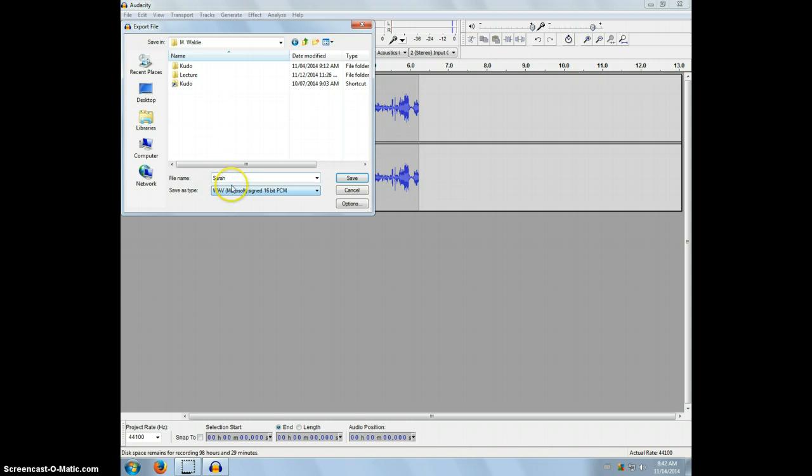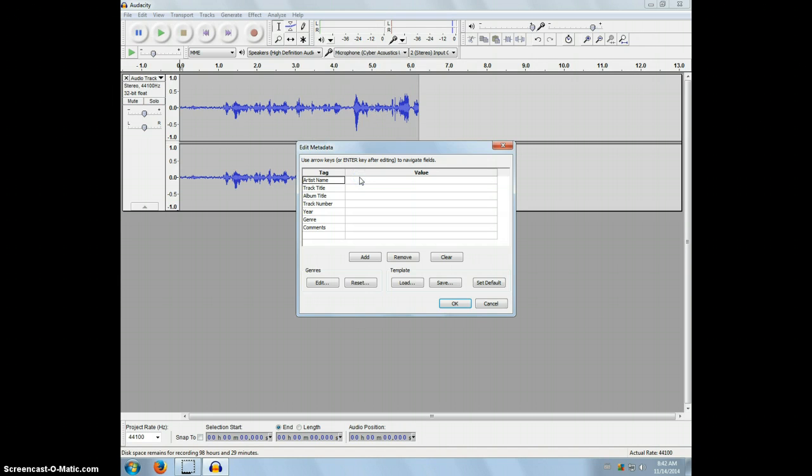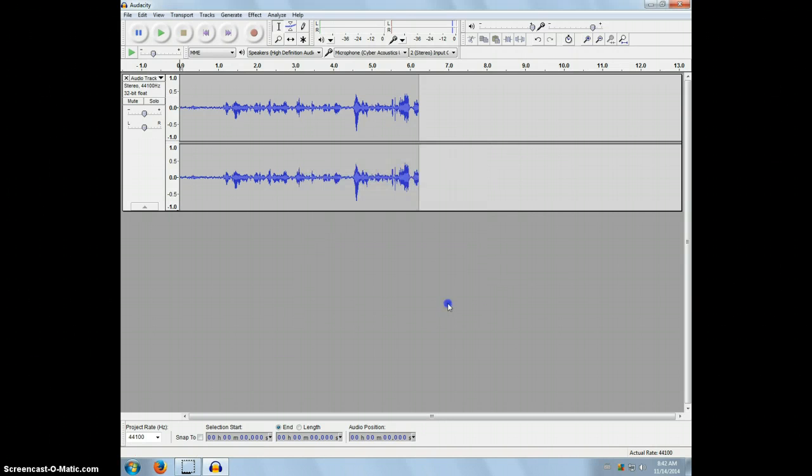So it's called Sarah, and then the last thing is Save As Type. We don't want to be saving files as WAV files, which stands for Windows Audio Visual. It's a very, very large file, and we don't need it to be that big. You click on there, and you change it to MP3. And then from there, click Save. Now this window opens up. This is what you would see when you load things such as iTunes or MP3 players. This is how it gets its information regarding the artist's name, the album title, and all of that. We don't need any of that. All we do is click OK. And we're done. It's been saved.